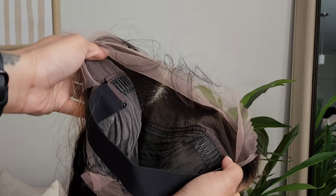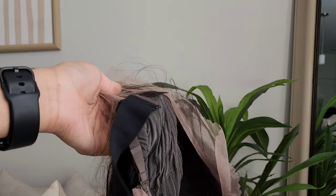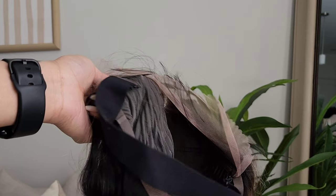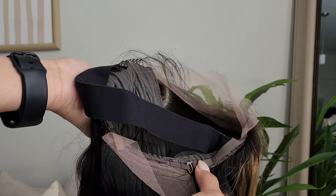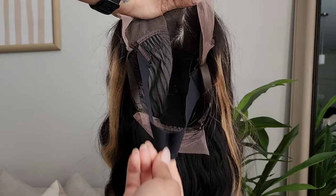This is the body wave texture, and the wig is just your typical construction. Combs on the side, combs in the back, adjustable straps, and an elastic band. This has the elastic band that goes from one side to the other. So yeah, this is just what the wig looks like. I'll be back after our co-wash.